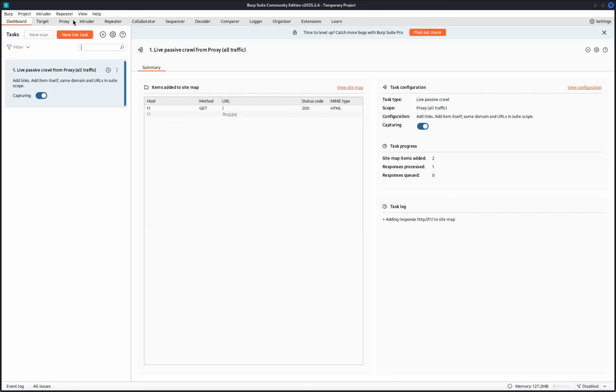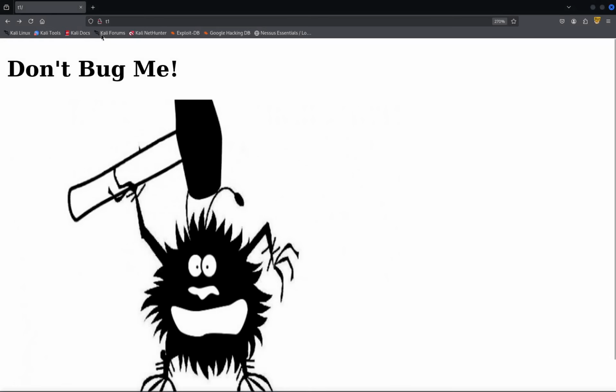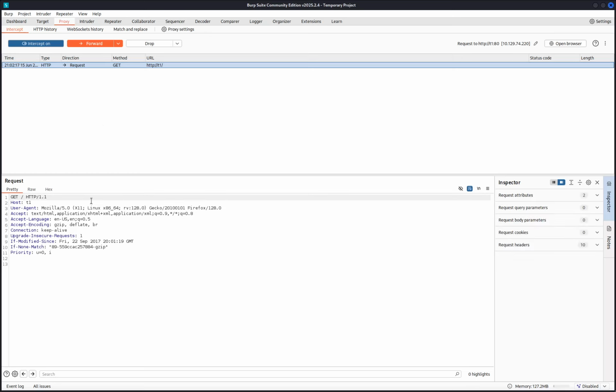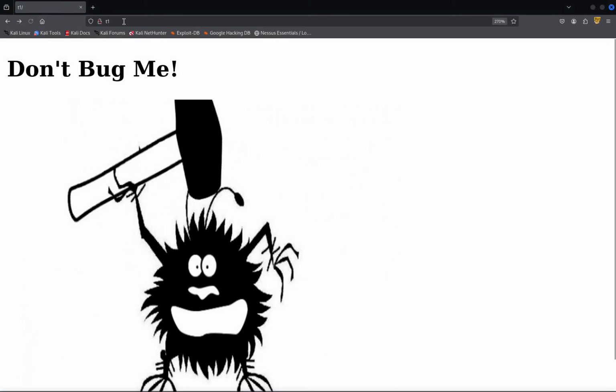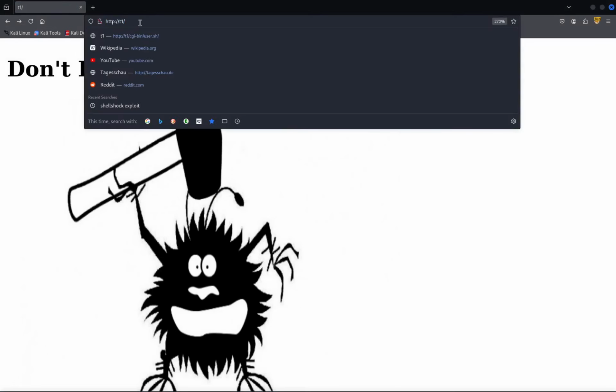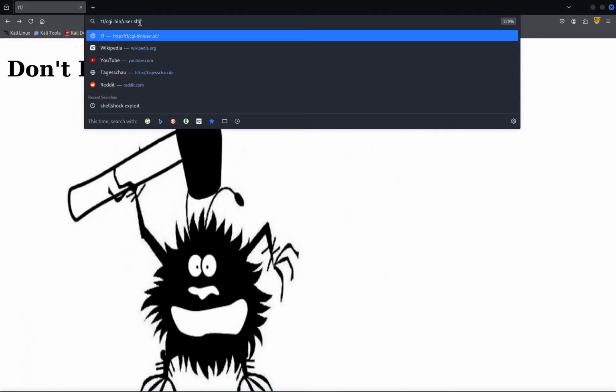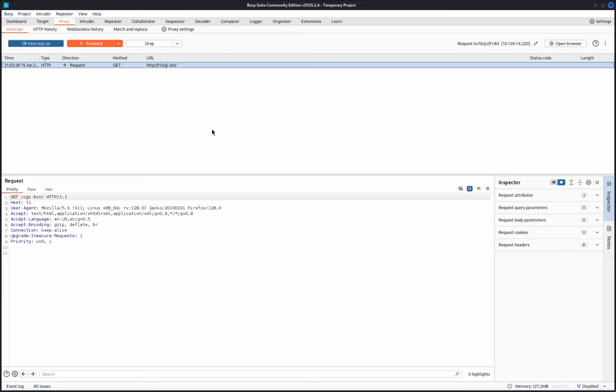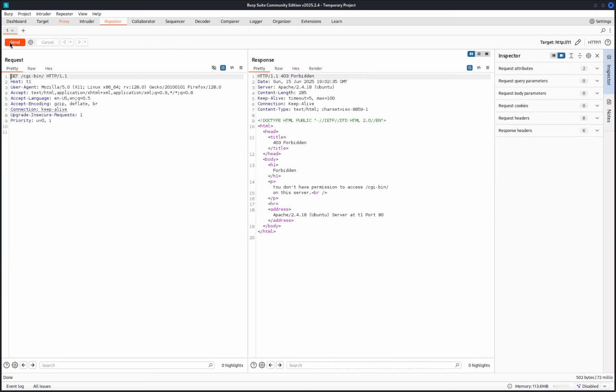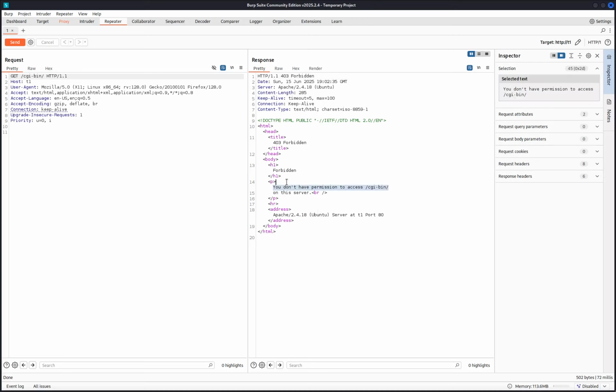Let's intercept. Everything seems fine. Let's forward that and try to reach our cgi-bin, and send that to Repeater. Here we see forbidden. We cannot reach that. We don't have access.